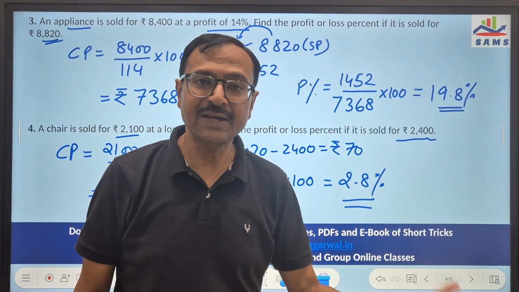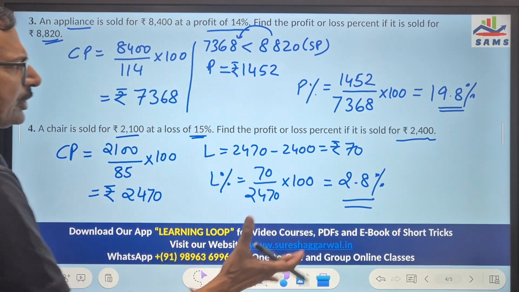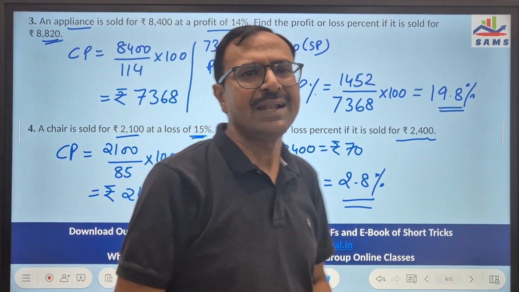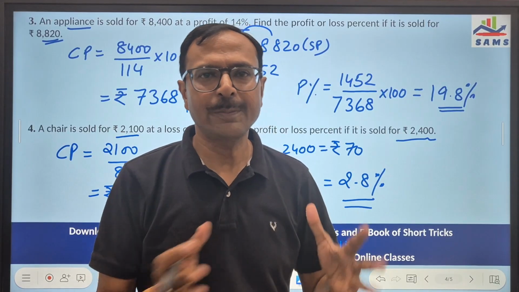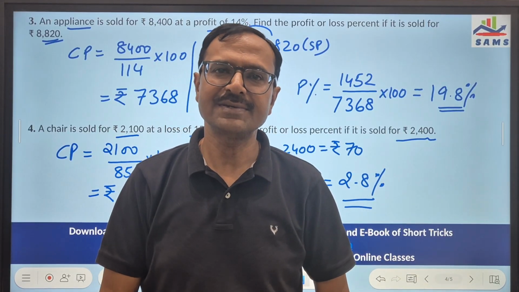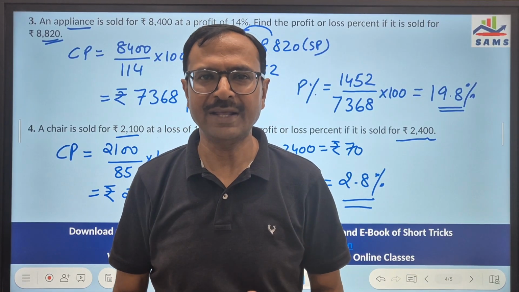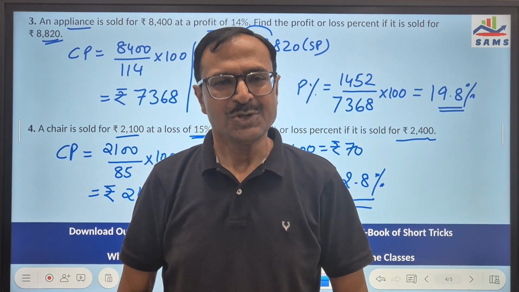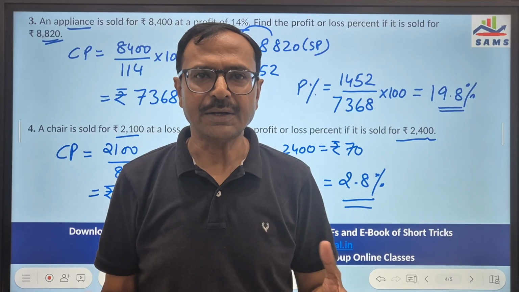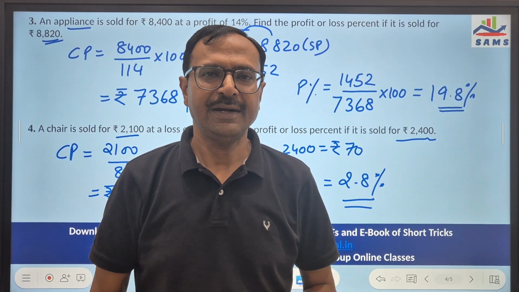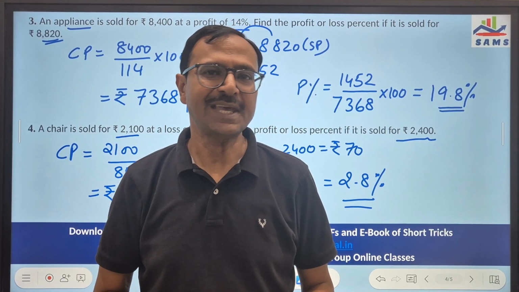So slowly the concept becomes so clear, when we start solving a lot of questions based on the single concept. And this is not a difficult one. This is like little bit of calculations involved. Obviously, you need to be very good in your basic calculations of percentages and then adding, subtracting, multiplying, dividing, the basic operations. So friends, I hope you have understood how this trick works. Not exactly a trick, but yes, method works, and profit and loss will not be a scary thing for you anymore.